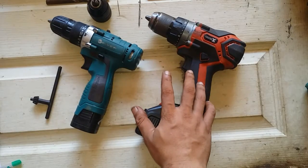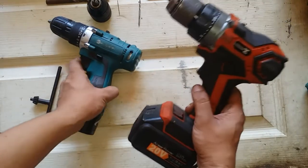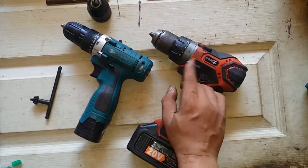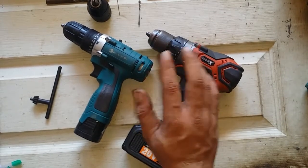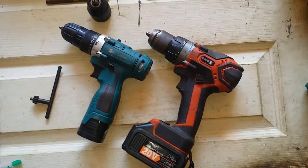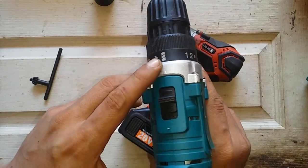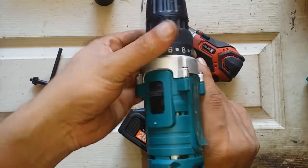Now when it comes to function, you need to ask yourself what you are going to use the cordless drill primarily for. Are you going to use it primarily for wood, steel, concrete, or all of the above? Because a cordless drill comes in different shapes and sizes. And of course, function. For instance, this cordless drill has only two functions: to drill, and you have torque settings here for the screw function.